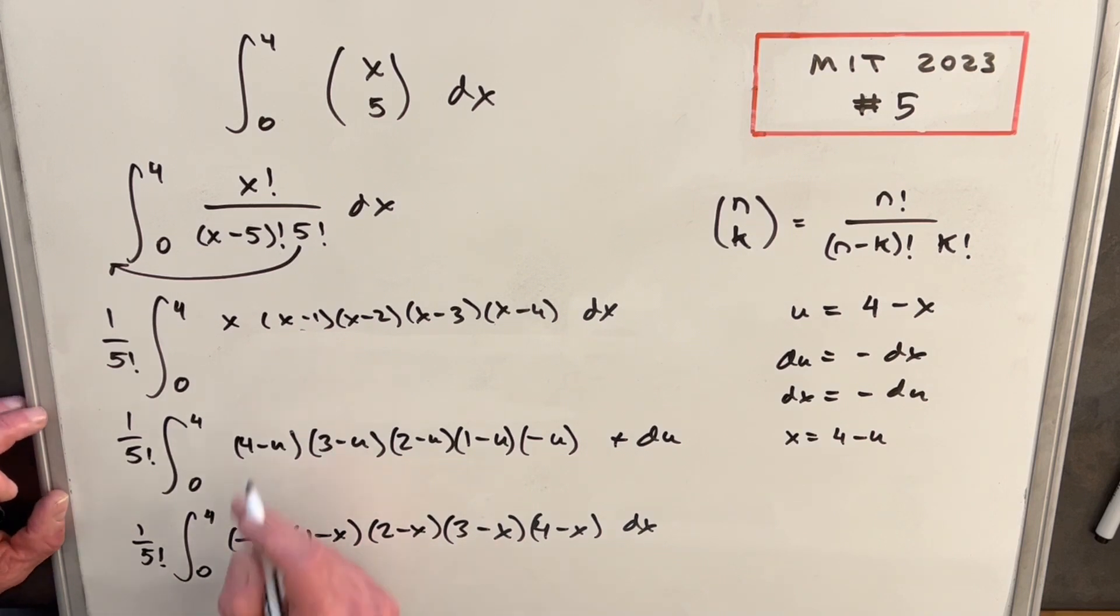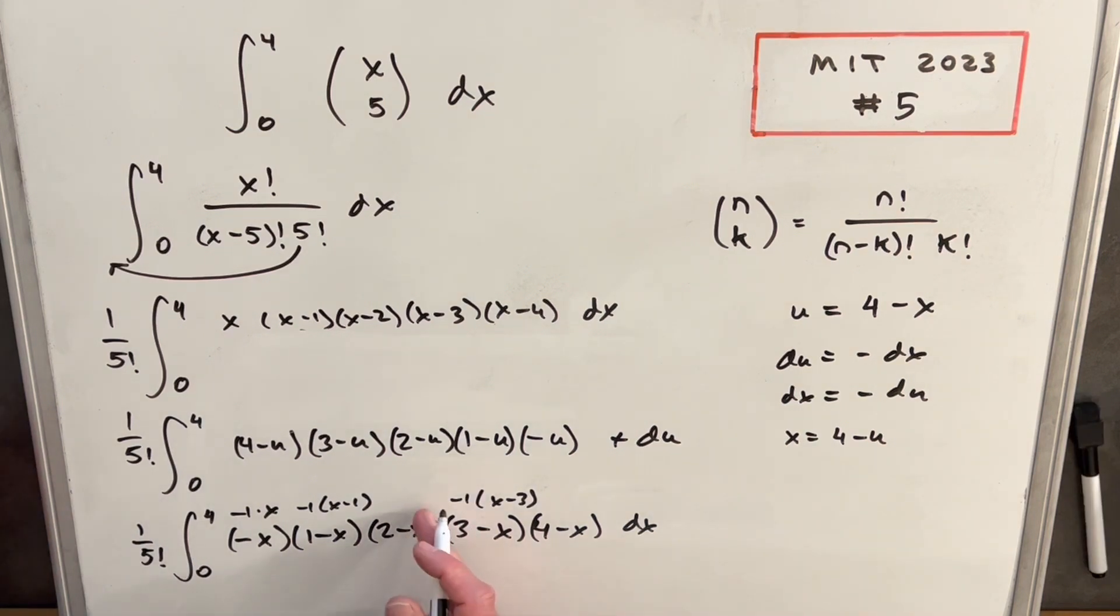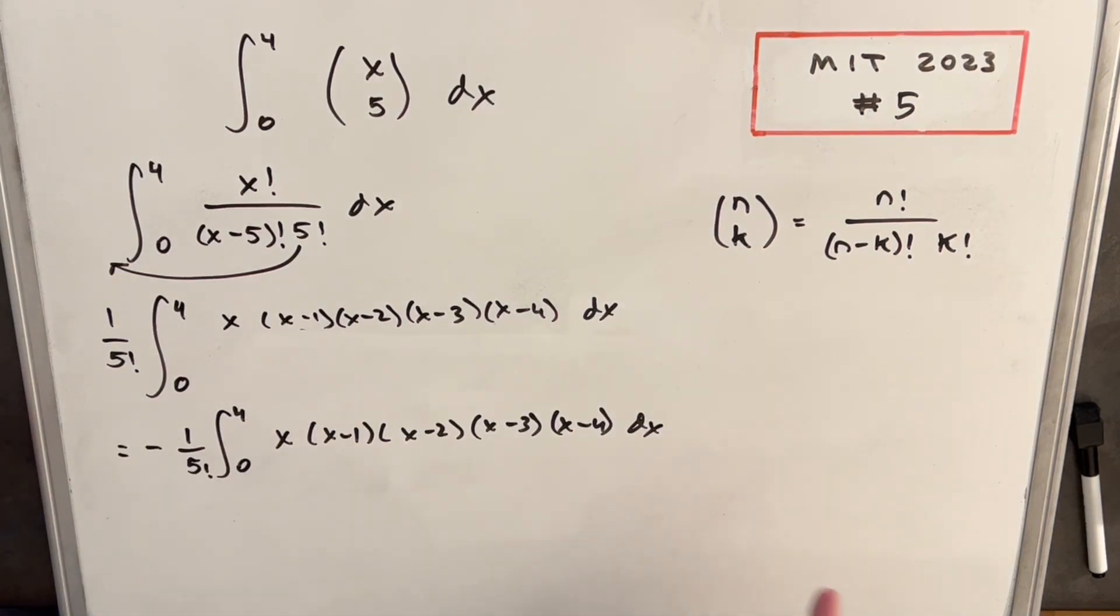minus x, this is actually this term, so it's like minus 1 times x. 1 minus x can be written as minus 1 times x minus 1. So what I can do with all these minus 1s, we're gonna have 5 of them, I can write that as minus 1 to the 5th. But minus 1 to the 5th is just minus 1. So what I can do is rewrite this whole thing in this form, but with just a minus sign in front. So now just by pulling a minus sign out of each of these five terms, we have our minus in front. But now the interesting thing, so we have like the exact same integral, but we have the minus of it, and they're equal.